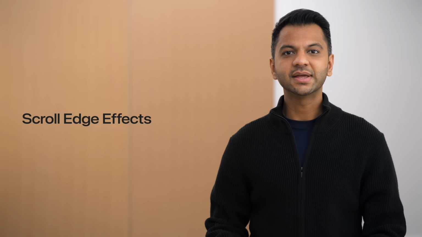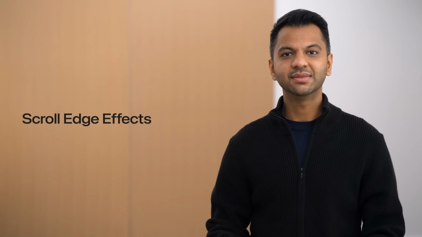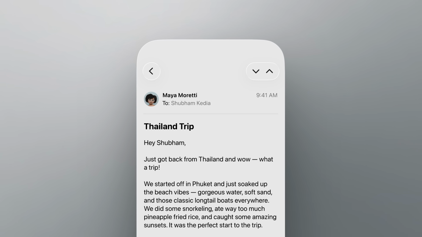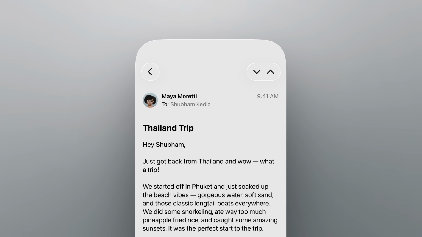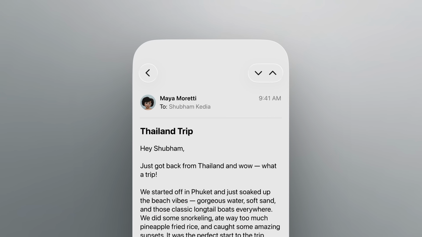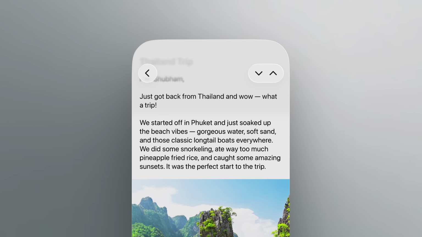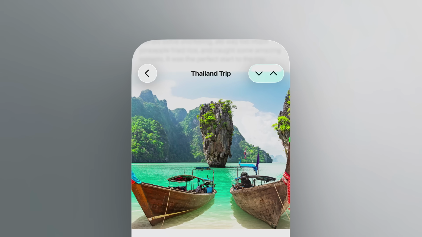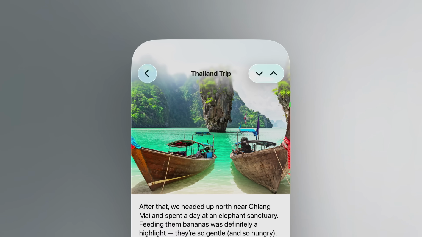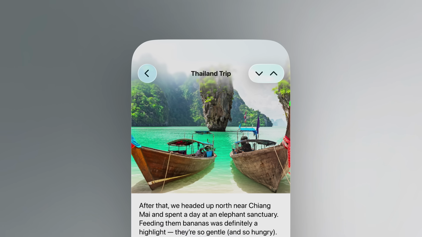Scroll edge effects work in concert with Liquid Glass to maintain that crucial separation between the UI and content layers and ensure legibility, especially with dynamically scrolling content. Just like Liquid Glass, scroll edge effects are inherently adaptive. As content begins to scroll underneath a glass element, the effect gently dissolves the content into the background, lifting the glass visually above the moving content and allowing floating elements like titles to always remain clear.